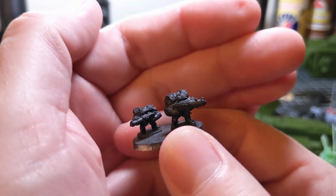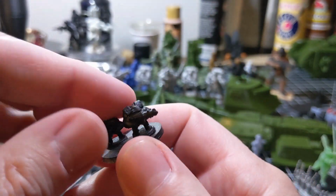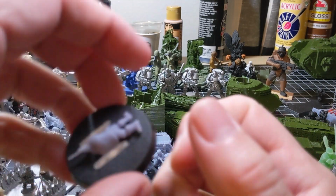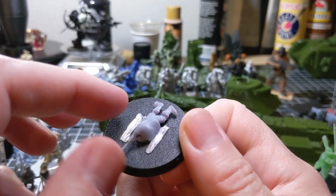More Epic scale orcs, but in 10mm. Epic 40k orcs, I should say, 10mm scale. Fallschirmjäger sniper. I plan on putting a lot of stuff around him on the base here.